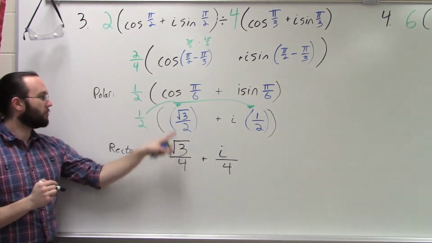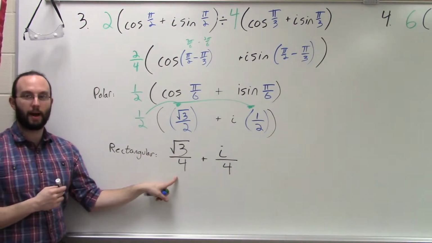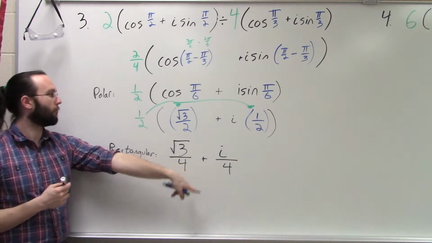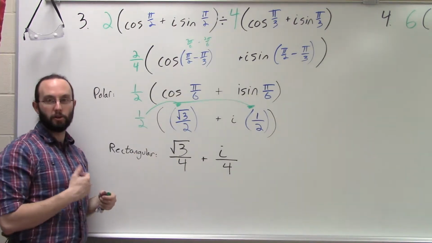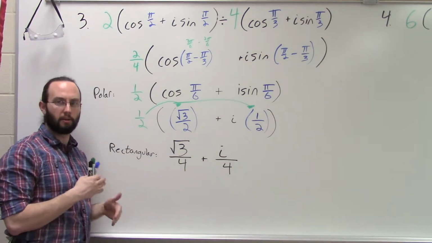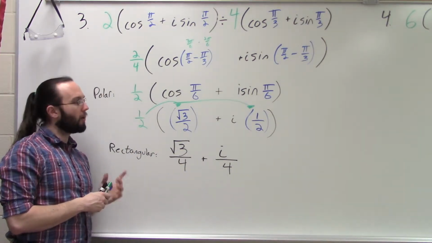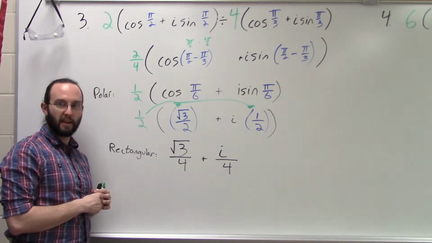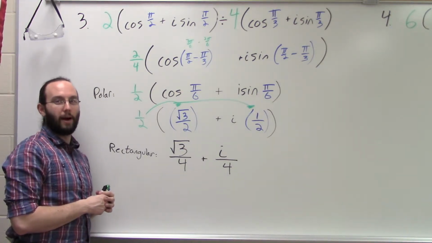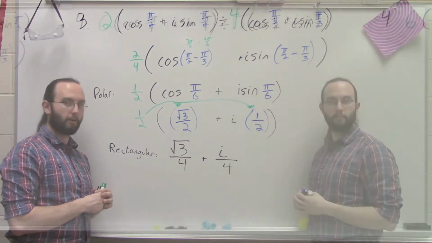So again, we have 2 different ways to write the exact same complex number, one in rectangular form, one in polar form. Make sure you're paying attention to instructions. It will tell you which form the final answer ought to be in. We'll go ahead and look at one more division example, and then we'll start getting into things like powers and radicals. We'll start having a great time.